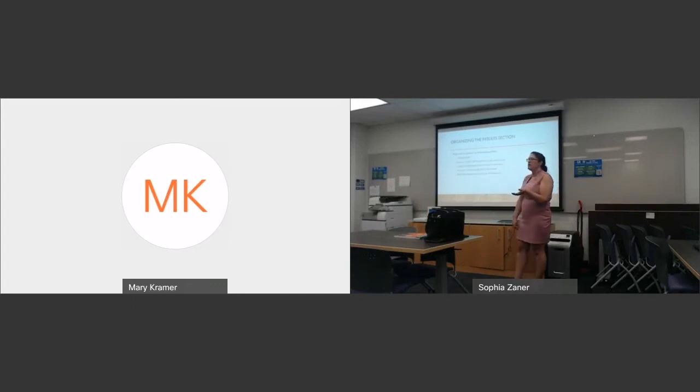The method section is pretty structured, so what goes in there is what goes in there. I don't have a separate slide for the method. So structured. So we're going to skip to the results section and organizing the results section. Those are questions to consider when you're organizing the results section.